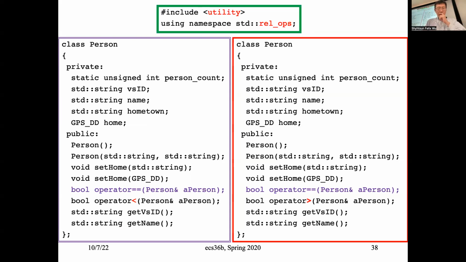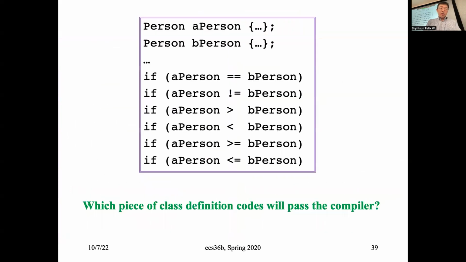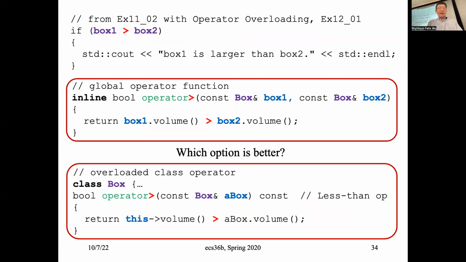All right, so that's another trick I want to tell you. The final trick I want to show you, there is another way of representing this. So I'm going to show you these two options, and you can write exactly the same kind of code. The top of the code is if box 1 is greater than box 2. And you in fact have two different ways of representing the greater than. You can either do operator overloading inside the class, have a class Box with operator greater than, like what we described earlier. Or you can do what we call inline operator overloading.